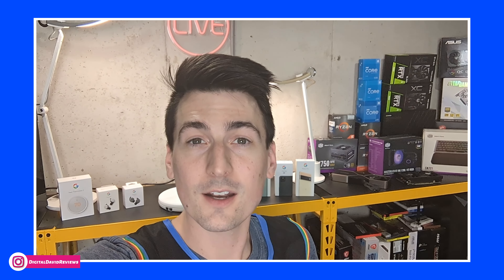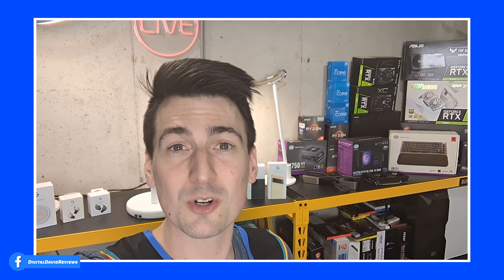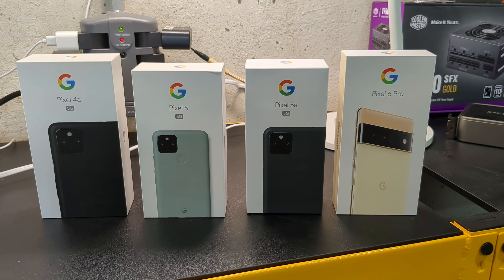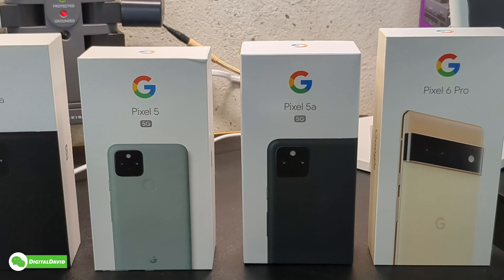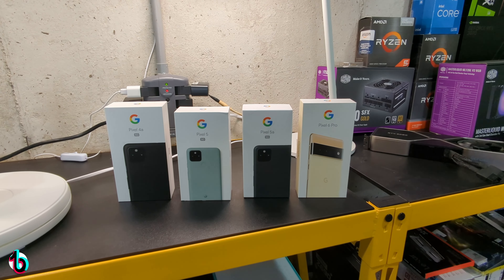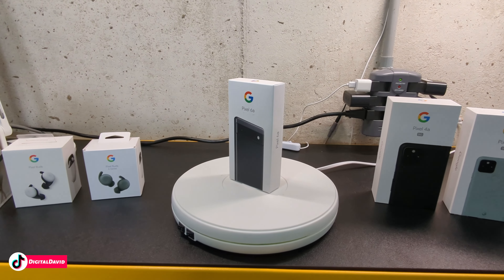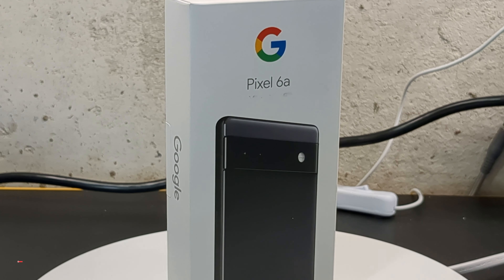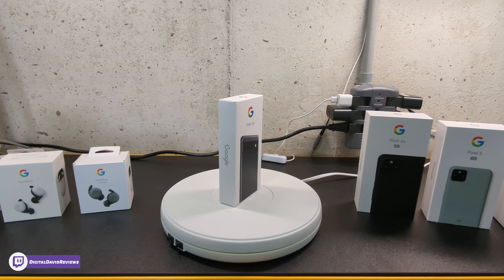You didn't think I was going to forget about the Google Pixel 6a camera, did you? This is the front-facing 8-megapixel camera. We're in the studio — everything looks great. Now we're using the back camera at 1x looking at the Pixel family. Let's go to 2x, back to 1x, and then 0.6 to activate the ultra-wide. We'll do that again on the 6a: ultra-wide at 0.6, then 1x, then 2x, back to 1, and then 0.6 for ultra-wide.